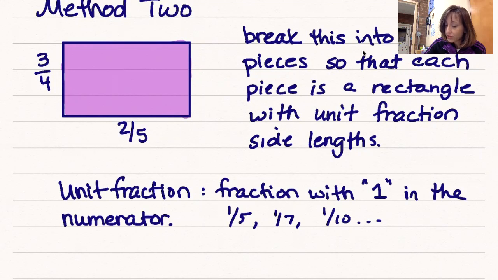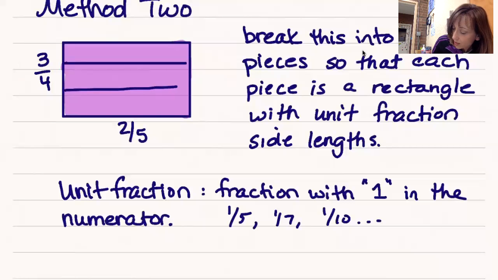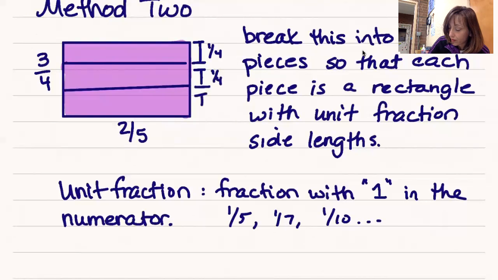Well, we're going to look at our numerators, and our numerators will tell us how many pieces to split our fraction into. So I'm looking right here at my 3/4, and I see this 3 right here. So what I want to do is make 3 divisions here. 1, 2, 3. There we go. And if you just ask yourself, what is the length of this piece right here? That piece has to be 1/4 in height because I have altogether 3 of them at 1/4. And of course, 1/4 plus 1/4 plus 1/4 would give me a total of 3/4 right here.